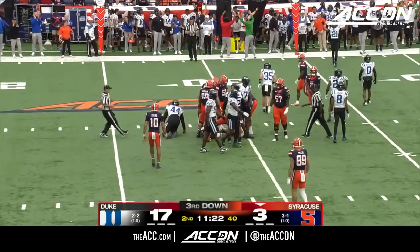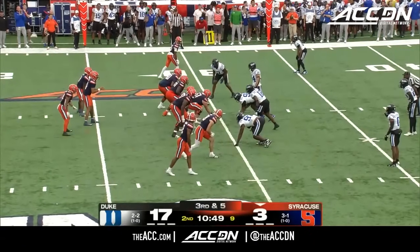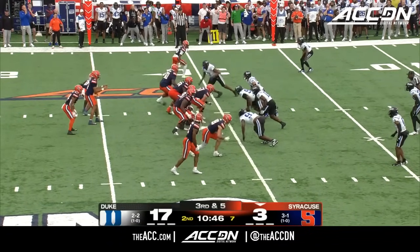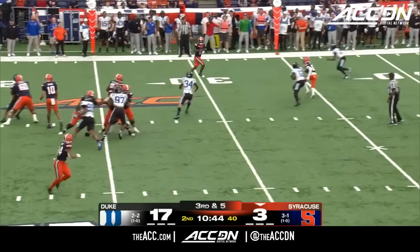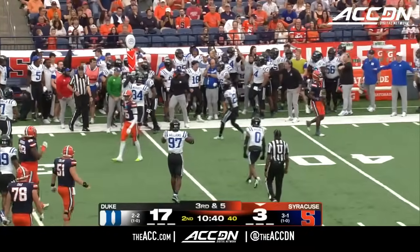No gain on the play there. In fact, he might have lost a yard. And Duke's got third down coming up defensively. Murgata and Anderson. Third down now. Orange is 3 for 5 today. Collins to throw out of the backfield. Cook is chopped in half. What a hit by Callahan.